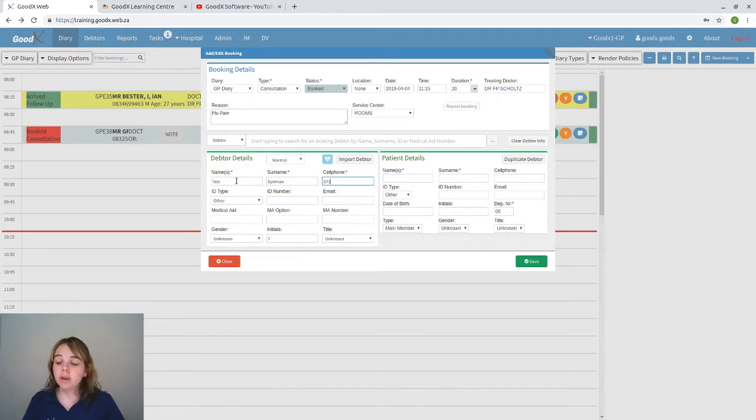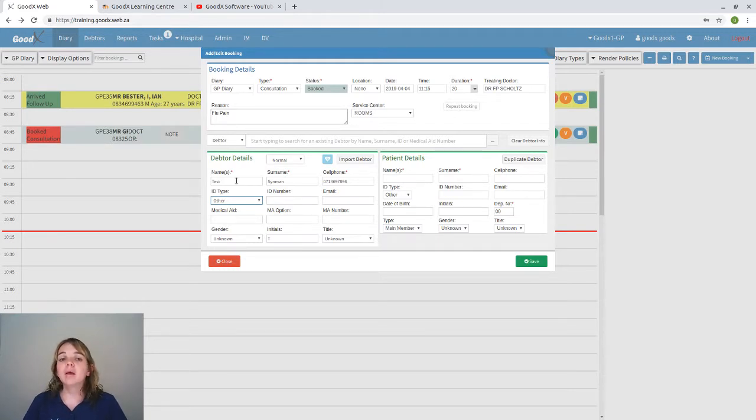It's important that you type in these first three, because if you speak with the patient on the phone, when it's a new patient, it's not necessary that they are going to come to your practice, because they phone around and ask who has the first open appointment for them, or who's going to ask the least consultation fee. So the more information, the better, always, because then you have something to fall back on.